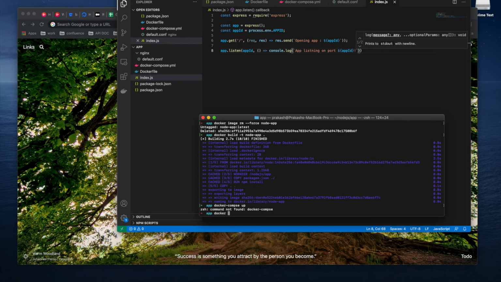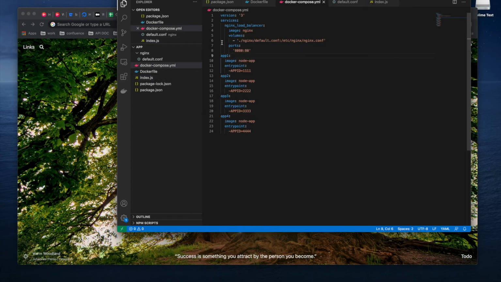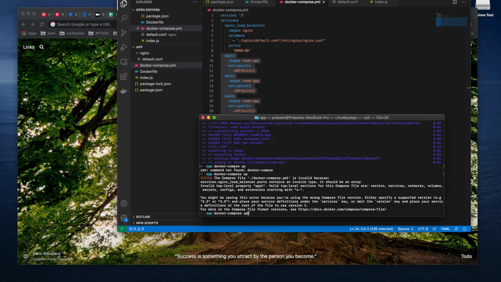So docker compose up. Oh, what is that? App1 proxy. There is some error in the Docker compose file. We need to align this with the Nginx load balancer, right? Yeah, done. So again, docker compose up.